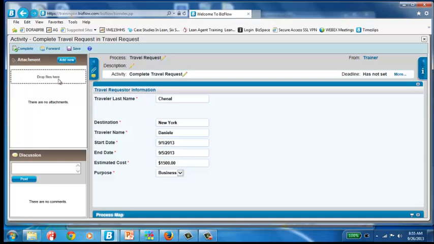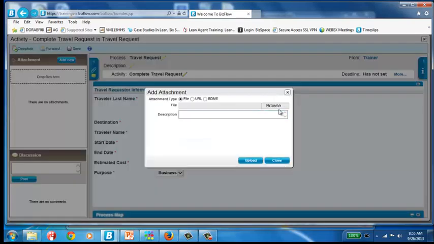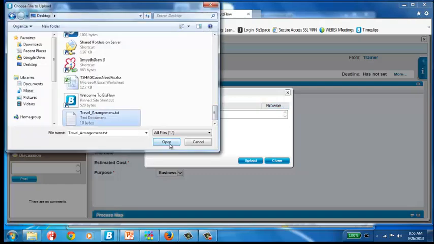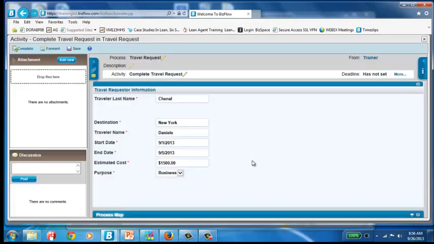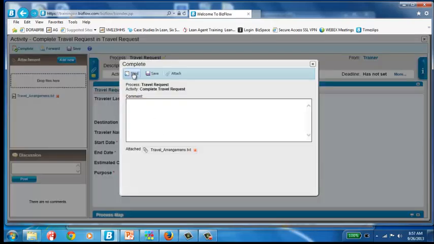You can do that by dragging and dropping files right over this area, or selecting Add New and browsing your desktop for the file that you want to attach. And you can attach any type of file. There's no limit to the type of file. It could be PowerPoint, Word, a web page, text file, image document, anything that you want to attach to the process. Once I've made any attachments, perhaps made any posts or comments I might want to make on this item, I can then complete the item, and that's then going to move it to the next step in the process.